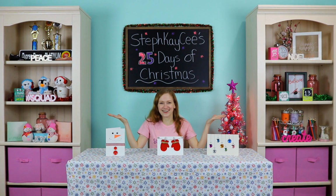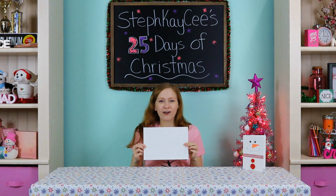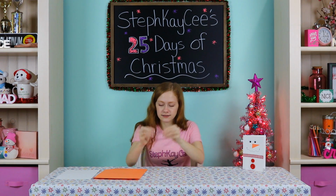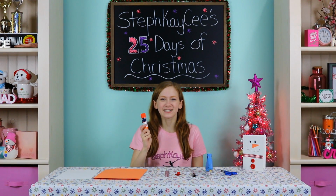Now let's get started. To make the snowman card, you will need white cardstock, orange construction paper, 2 googly eyes, a thick piece of ribbon, 2 buttons, a black marker, a hot glue gun, scissors, and a glue stick.